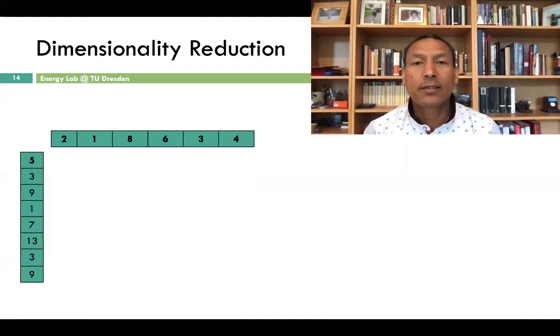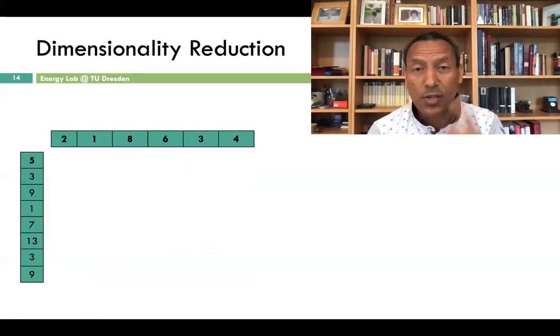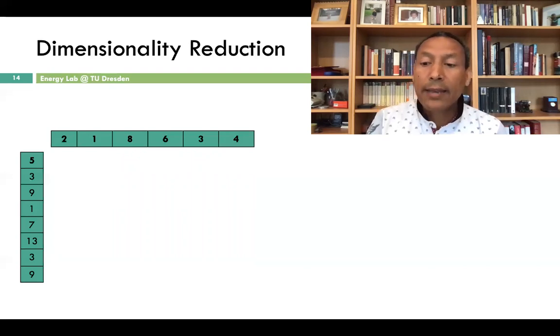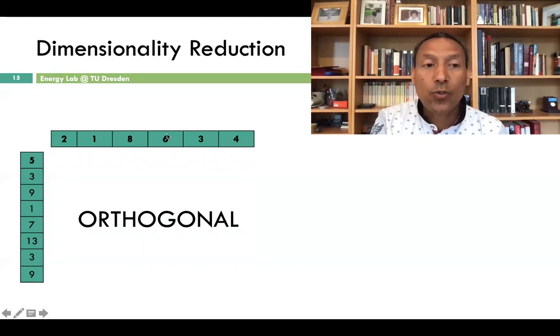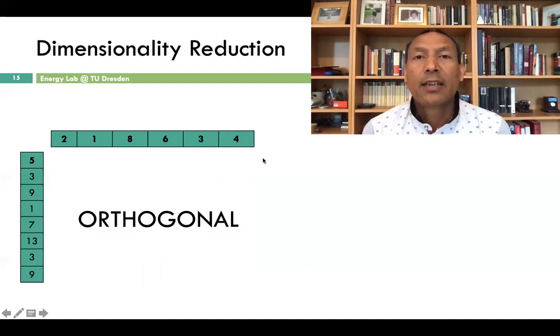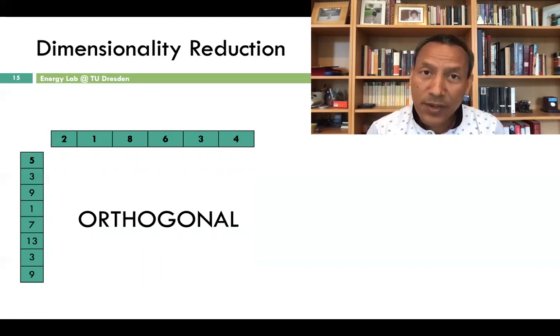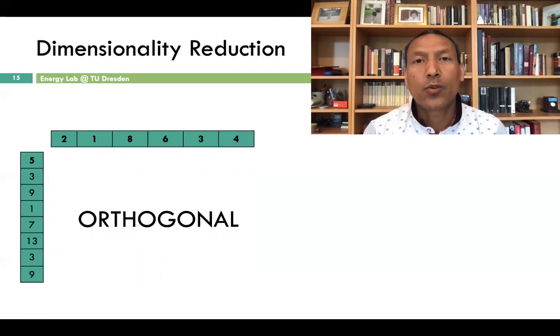So we can say that the matrix has just one feature only. And this feature is depicted here in green. And the green vectors are called orthogonal. They form 90 degrees. You see, ortho means 90, gonal is angle. So these are orthogonal vectors, an orthogonal basis vector. If we have this basis vector, we can reproduce the original raw matrix.